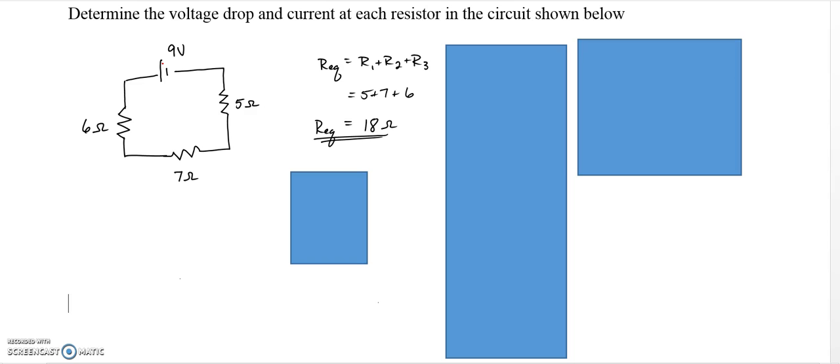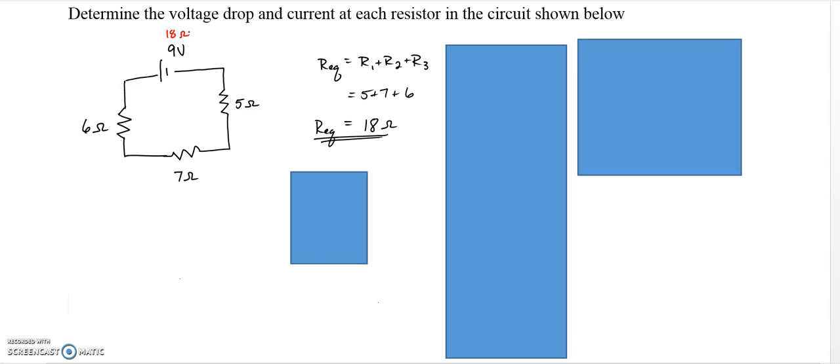These resistors are all in series, because if I trace my path, there's only one option. It never breaks, never splits up. There's only one path, so since each electron will travel through all three, they are all in series. To determine the total resistance in series, you add them all up. So we've got a 5 plus a 6 plus a 7. We get 18 as my equivalent resistance. That is step 1. So I'll just write 18 as my equivalent resistance.